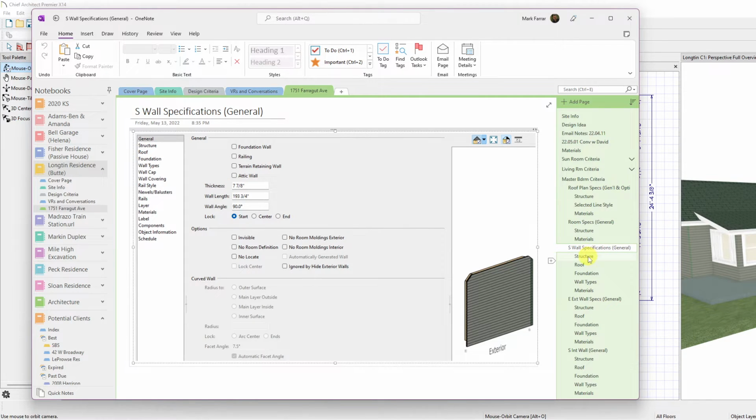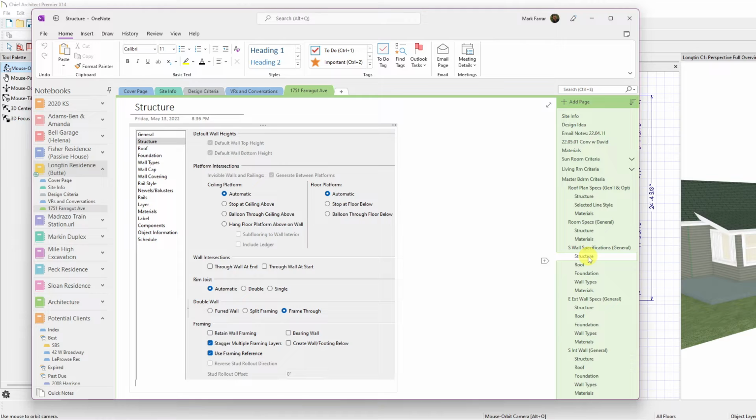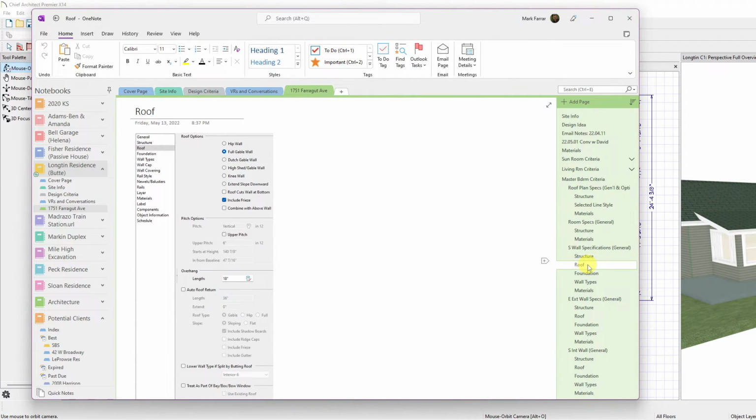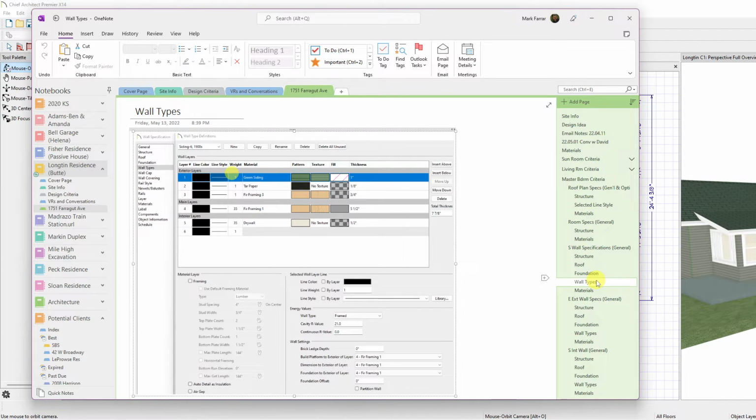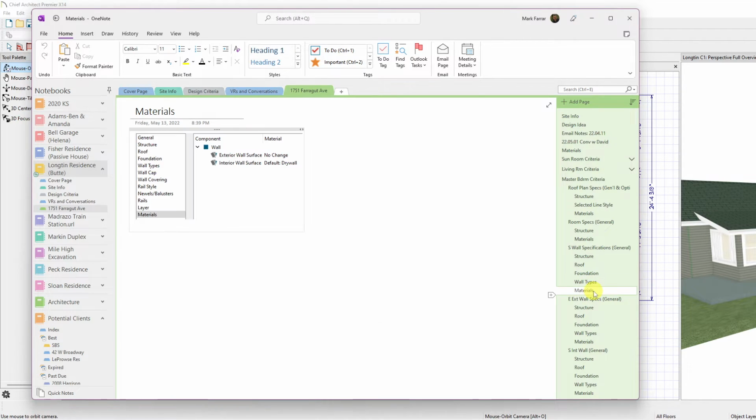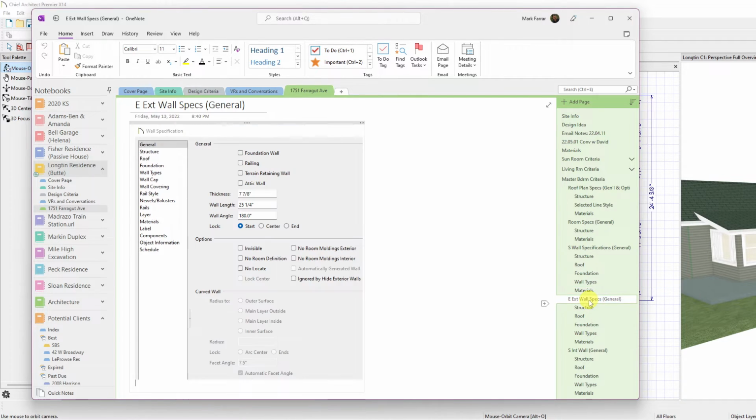And can't click on that. It's not real. Structure. So there's what the structure tab looks like, and the roof over this room, and then the foundation under this room. Wall types. Pretty typical for the exterior wall on this house. And then the different stuff that I have within.